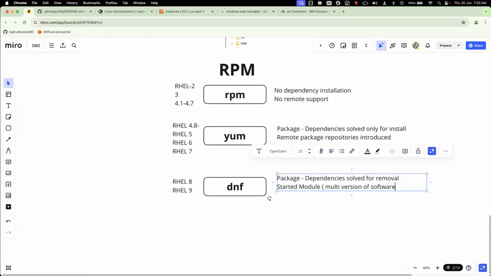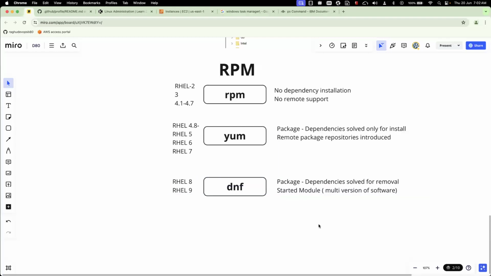Earlier you could install only one version of software, you couldn't install multiple versions. This guy actually started giving modules. They give support for multiple versions as well, so you can choose whichever version you want to install. Earlier it always pointed to one version, now you can point to multiple versions also. That's where modules were introduced.